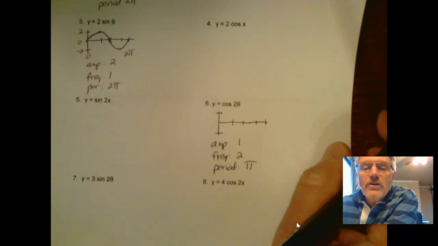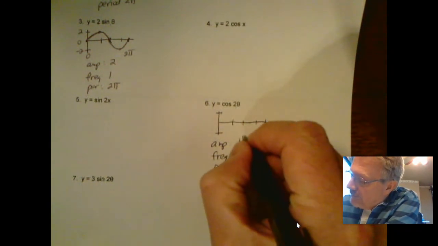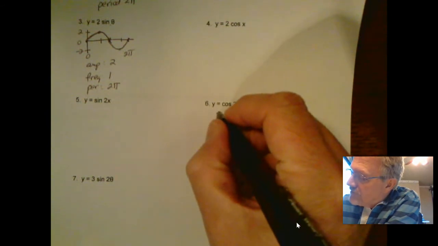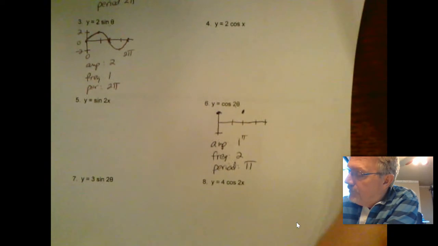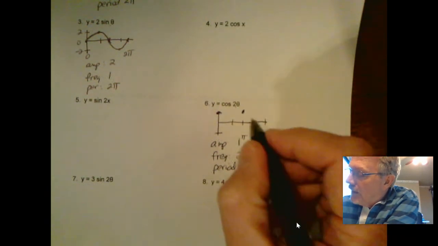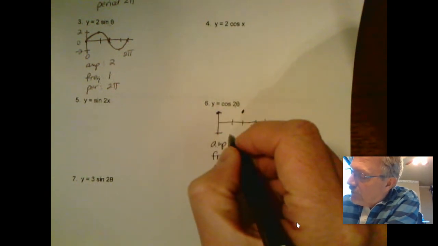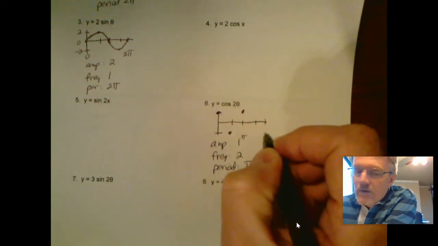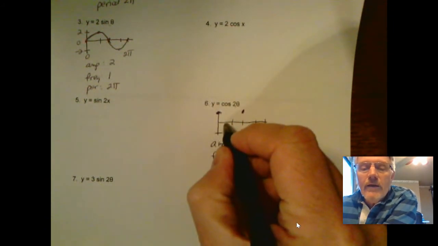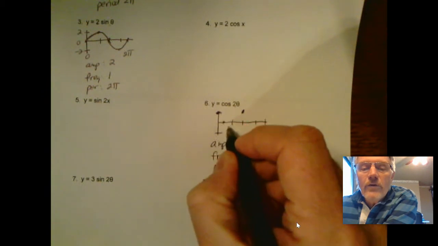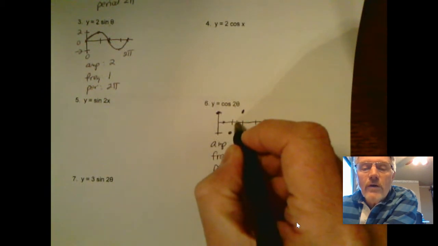Okay, so this time it's cosine, and I'm going to see 2 cycles. All right, so that means the first graph is going to start at 0, and it's going to end at pi. All right, halfway through for the cosine graph, the y value is the negative of the amplitude. All right, and a quarter of the way through it's at 0, 3/4 of the way through it's at 0.